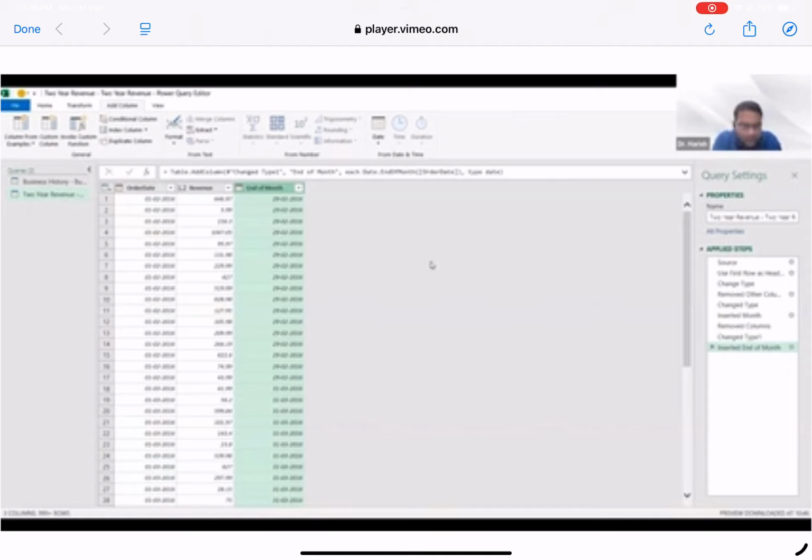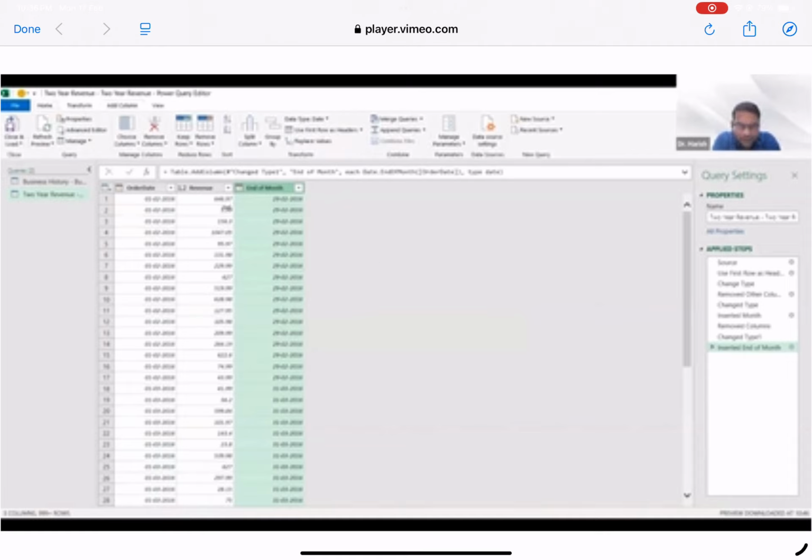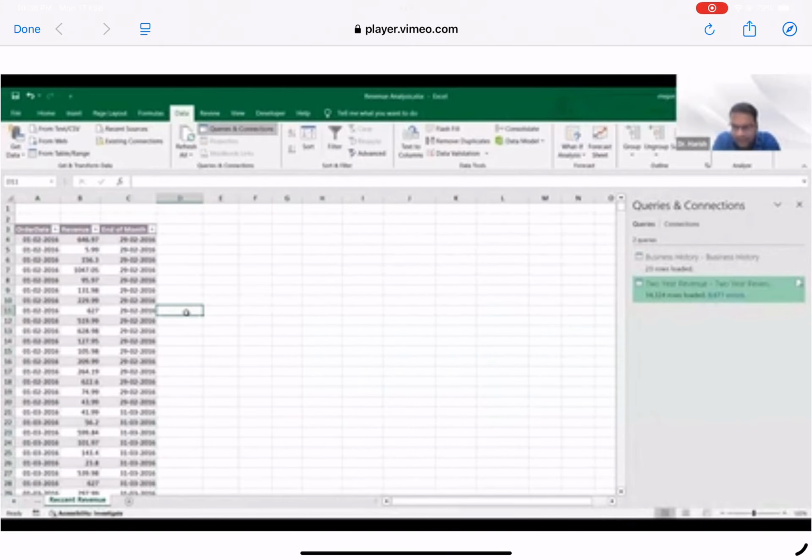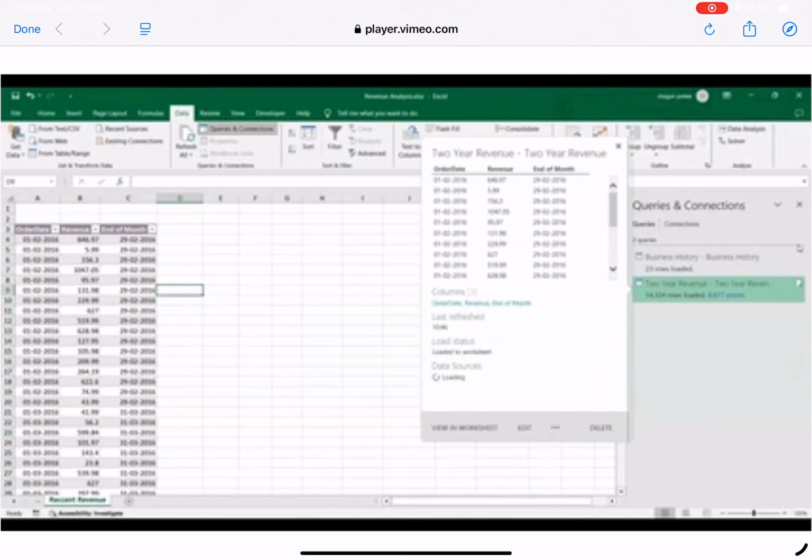Something is wrong in uploading. Have you uploaded all the 14,000? Let me check. Just close your Power Query, Close and Load in the Home button, the first option. Okay, in your case, it is showing 8,677 errors.